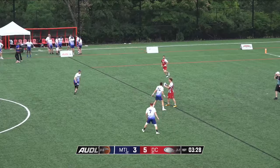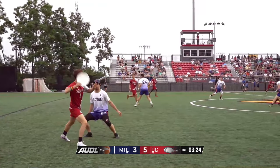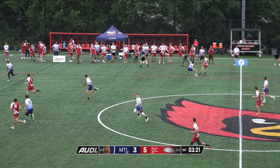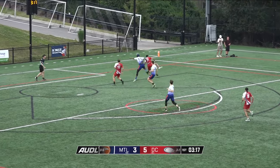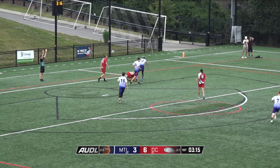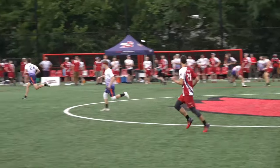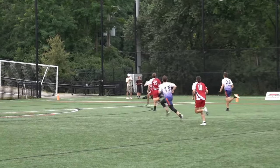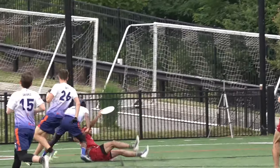The Royale had some great pulls, and then that one goes long out the back of the end zone. As Monroe goes deep, he has Boxley as the target — and Boxley, what a sky! Brings it down over Brandon Adibay. That was incredible, especially because they had two cutters in that same space, so that's a pretty crowded area.